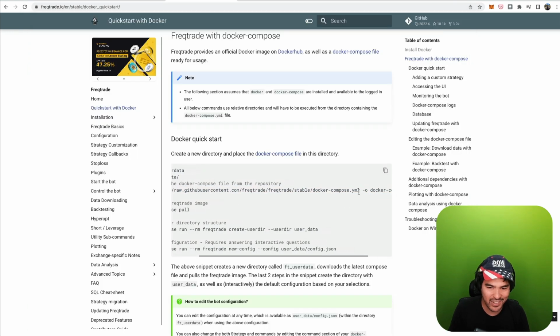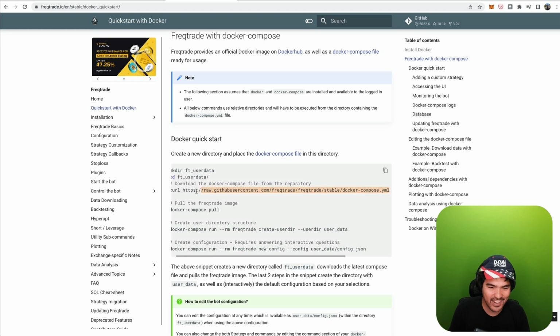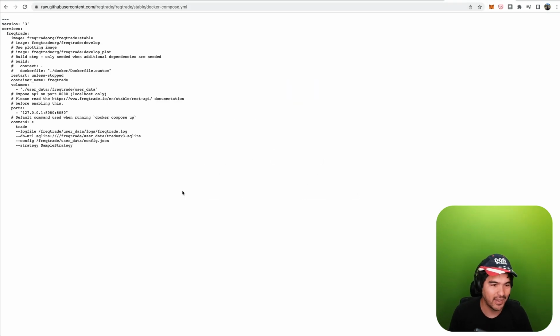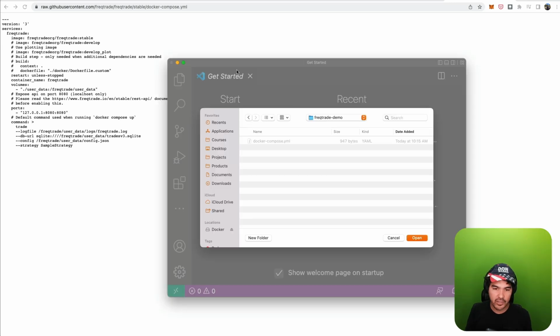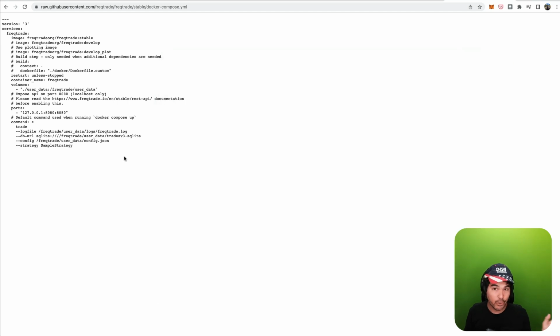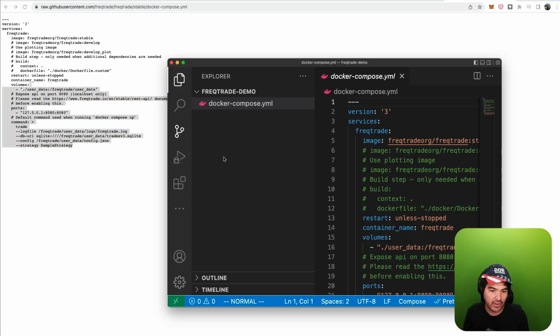And before you download stuff to your desktop and run it, it's a good idea to take a peek at it. So I'm going to paste that in, and so you can just see what's in here. So what I'm going to do now is to go to Visual Studio Code, and I'm going to open this Freqtrade demo folder that I had created on my desktop so that I can look at this Docker Compose file locally. Now, if you didn't have curl on your machine for whatever reason, you can actually just copy this file here and just bring it locally. You don't have to use curl.